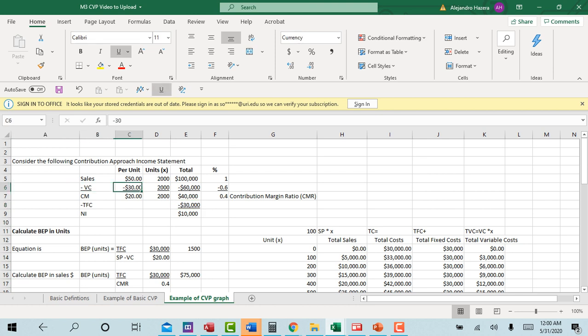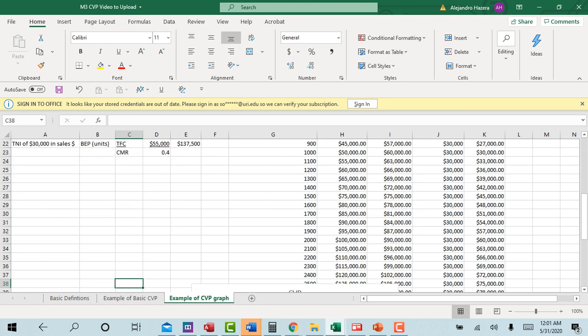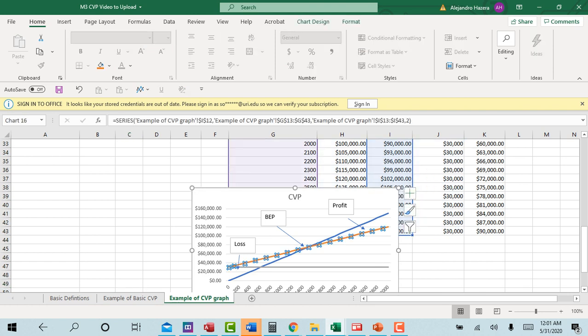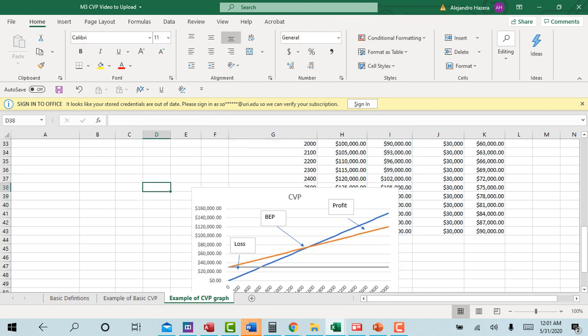Okay, now let's go ahead, and the other variable that changes your break-even point is variable cost per unit. Now, this variable cost per unit is the slope of the total cost line. So if you look at that orange line right there, for every unit you produce and sell, your variable costs are going up by $30 per unit, and so are your total costs. Okay, let's see if we increase that. Let's see what happens to our break-even point.